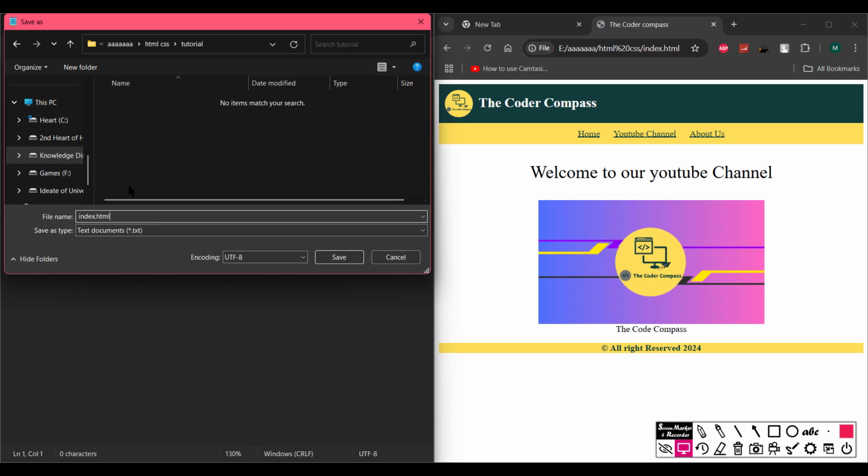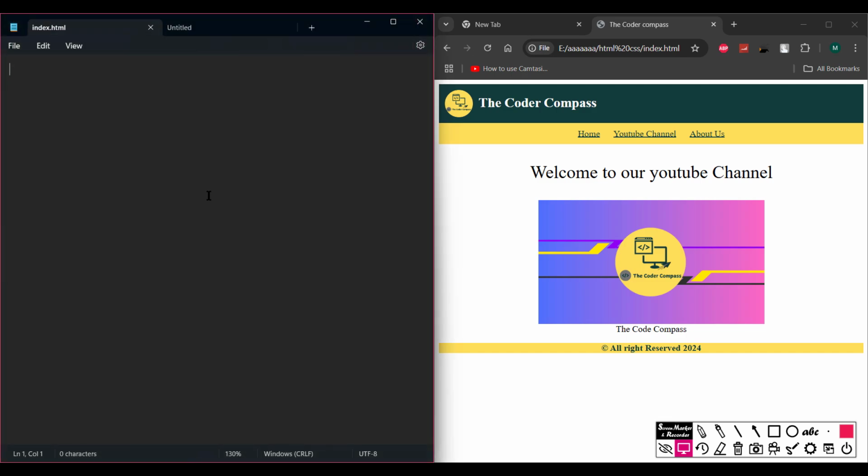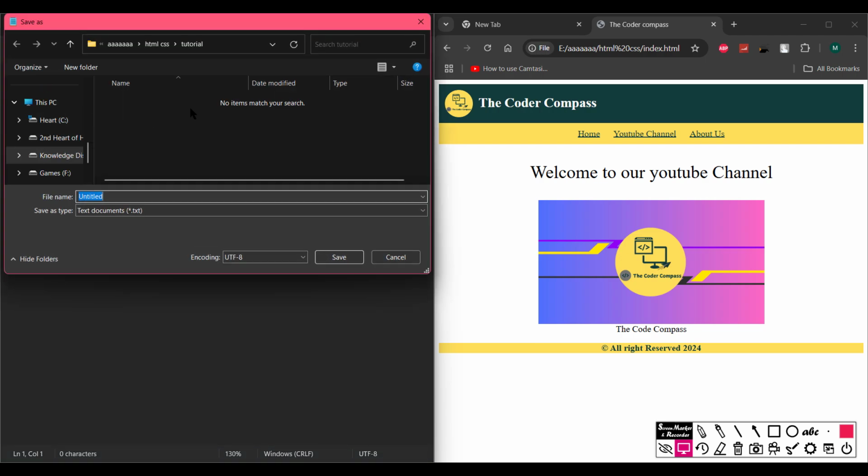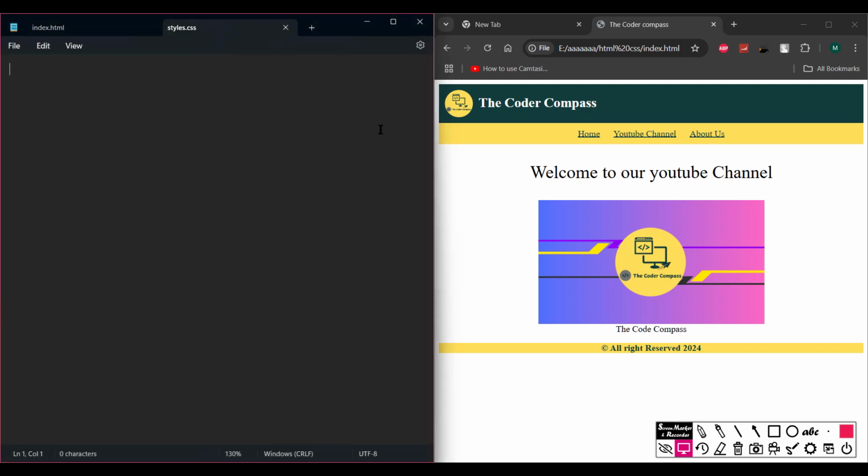Make sure to give the .html extension, otherwise it won't work. Now I'm going to save it. In the same way you can go to the next tab, choose file and save as, and save this as styles.css. So these two files have been created.